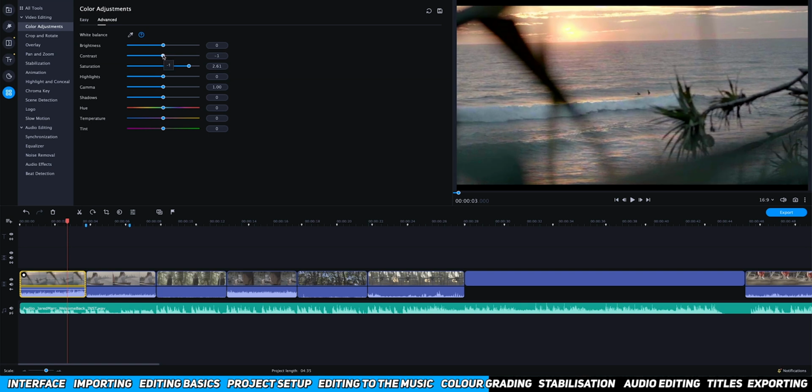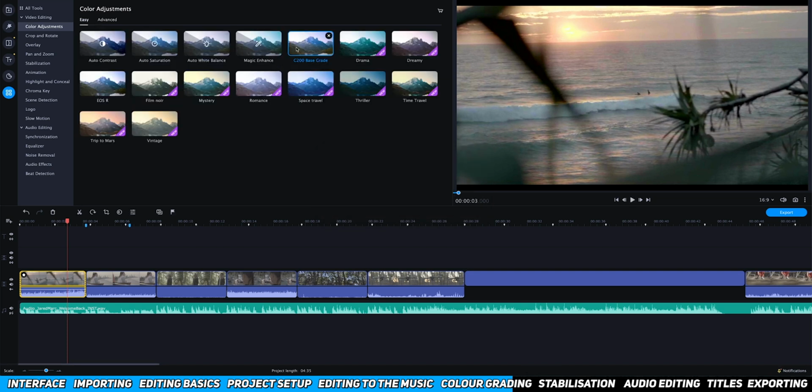And if you wanted to step up your game and really change the colors and whatnot, then you want to step into a higher end software. But for something basic to color correct some clips, this is really cool. And what's really cool is once you've got the grade that you want, and you've got a whole bunch of clips that look like this, you can click on this little floppy disk icon up here, and it actually saves the preset. So this can be C200 base grade, click OK, and then it will make a little preset in here.